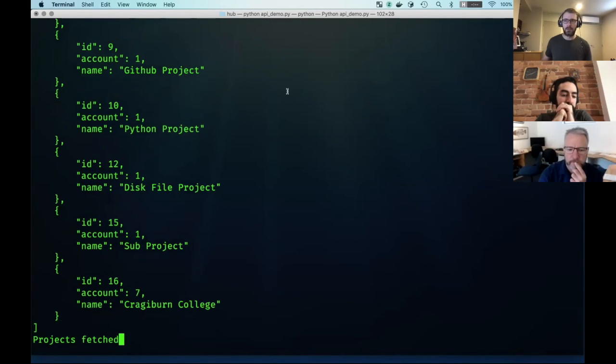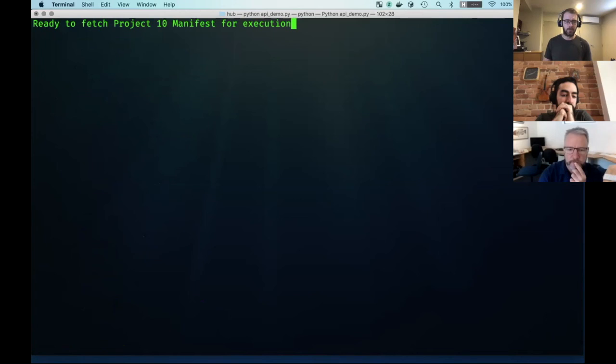The next thing that we're going to do, which is actually the last thing in this real quick demo, is just to fetch a manifest for our execution environment. So this ties back into what Nokome was just demonstrating with Sparkler and Executor. For a client to be able to connect to an execution host, it needs to know what host it should be using.